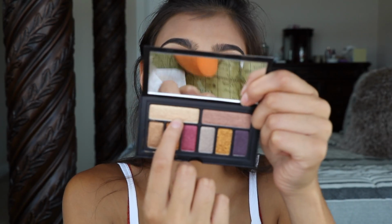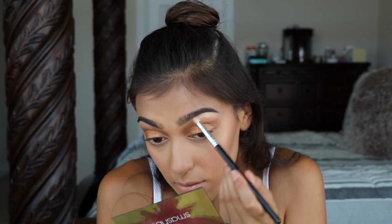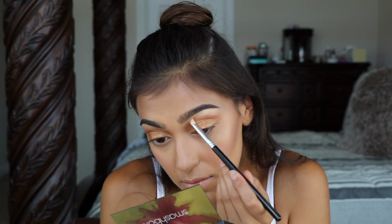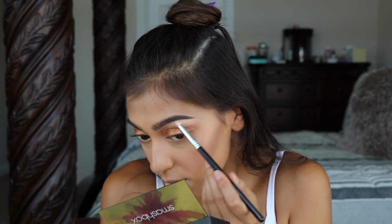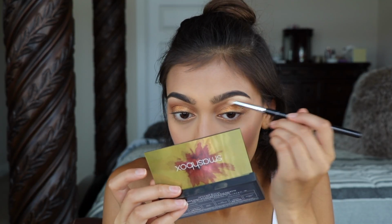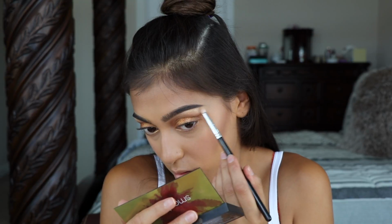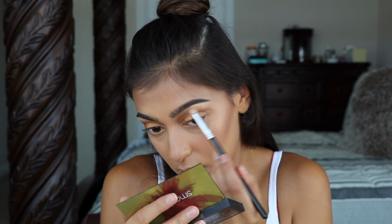Now for my inner corner highlight and my eyebrow, I'm going to be using Chandelier. And I'm going to be using this Anastasia Beverly Hills A14 brush to apply that. And just blend Chandelier into Ignited. I'm going to pop a bit of Social Currency into my brow bone as well, just to give it a bit of a more deep golden tone. I'm going to do the same mixture for my inner corner.